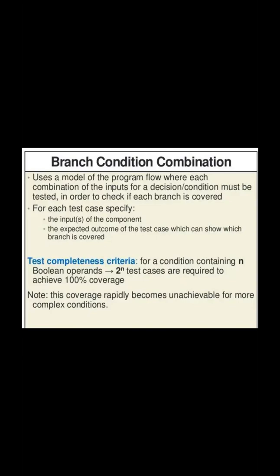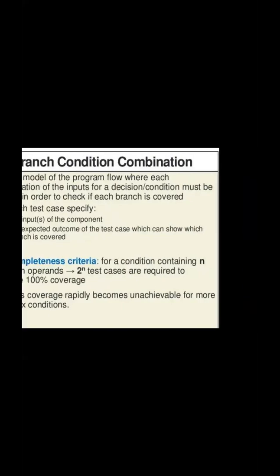So we'll take the branch and condition combination statement and we will assume the inputs and the expected output. Both will be noted down in the test case itself. Then we will give the actual input to the project and we will check for the output from the project. If both the expected result and the actual output are matching, no error. If they are mismatching, there may be hidden errors.